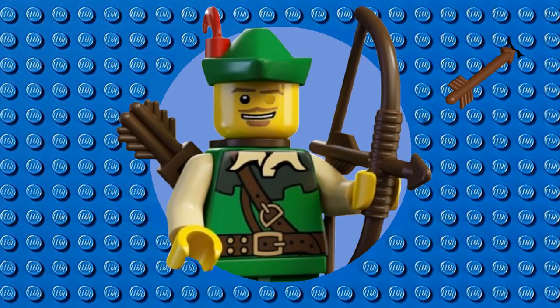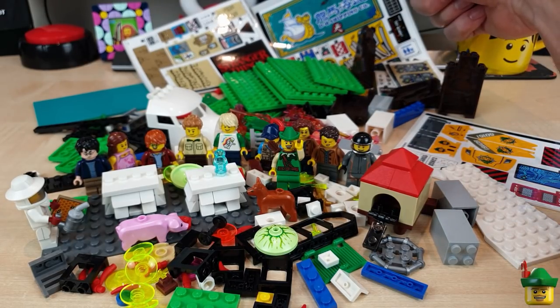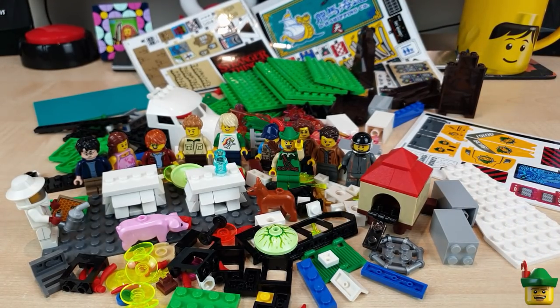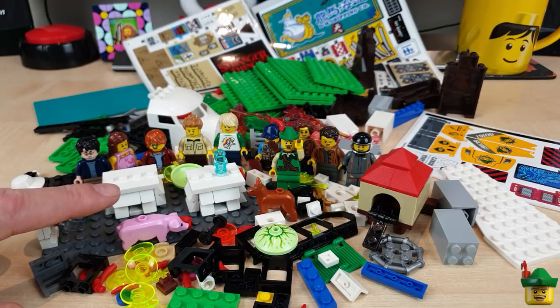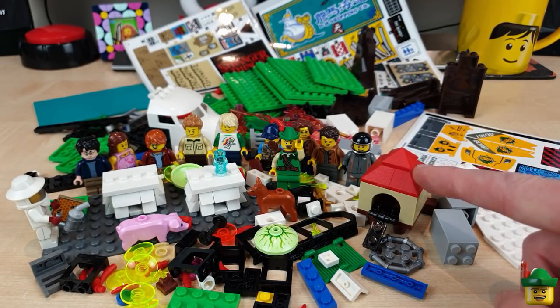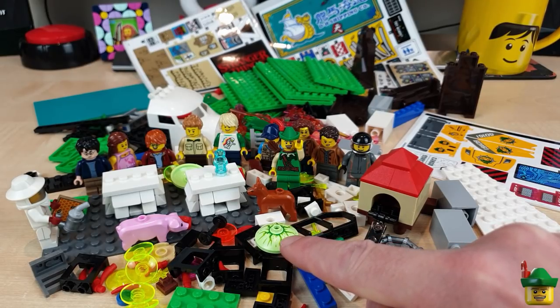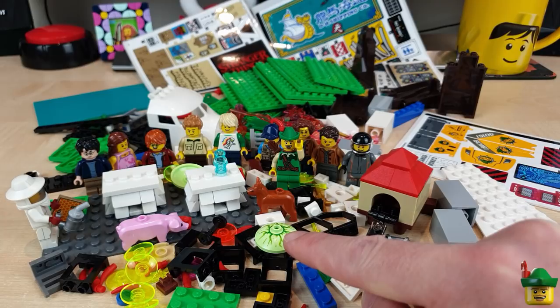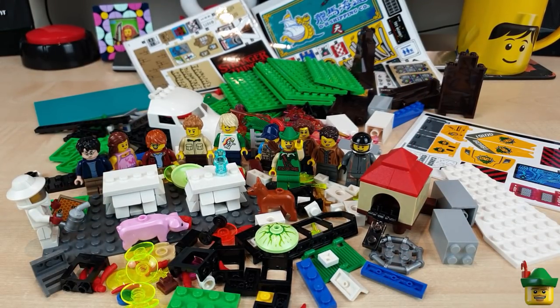All in all a pretty good haul, I reckon. I think that's been another successful order — it all started from me trying to get the advert from the Monkey Kid set to decorate my city. We've managed to get quite a lot of interesting pieces for quite a lot of interesting projects, including another billboard for the Stranger Things advert, this crashed plane, the apiaries for the bees of Brick Nottingham, improvements to the hen house, and all sorts of wonderful decorative pieces — including those mushrooms that might be underneath the soil of Brick Nottingham. Lots more people to populate the city. It's all new pieces so I don't even need to wash anything — fantastic.